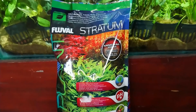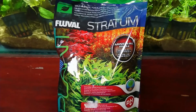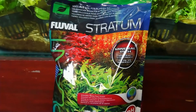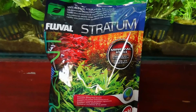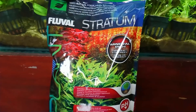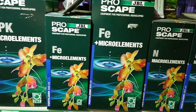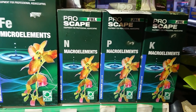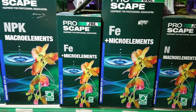One downside to liquid feeds is they benefit plants which take nutrients through their leaves, rather than most aquatic plants which take nutrients through their roots. So out of the two, if you can get the nutrient tablets, these are normally the better option. If you're really clever, before you set your aquarium up you can use a fertilizing substrate underneath your main substrate — this acts as a soil. You just add a centimeter or two below your main sand or gravel, plant your plants directly into it, and never have to worry about feeding again.